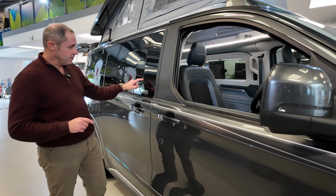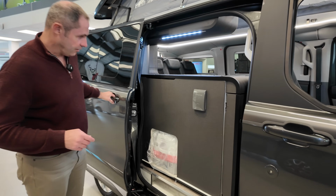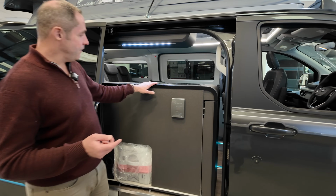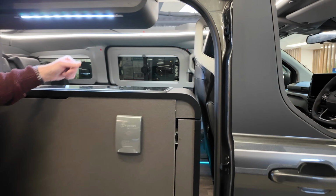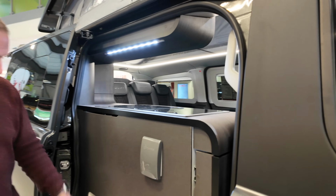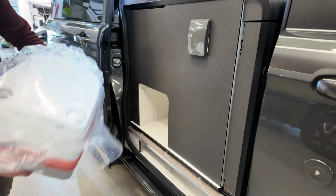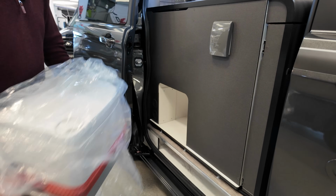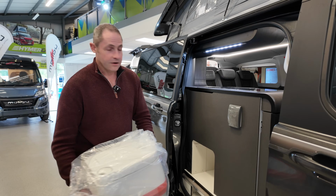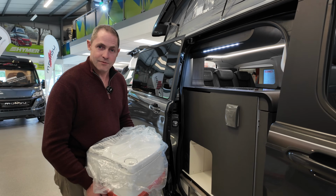So you probably noticed there is a door on this side as well, and I always think that's quite interesting on small campers, because especially when they've got a side kitchen, you think, well, why do you need another side door? Well, if you've got somebody who's cooking inside, you want to serve it outside, always a good potential to be able to open a door to do that. But this also has space in a cupboard for a toilet, so that is a porta potty, and actually the ability to be able to take that in and out from each side is really nice. So if you need to empty this, you don't have to drag it through all of your living area and everything else. You can open your side door, take it straight out. I think that's pretty nifty.